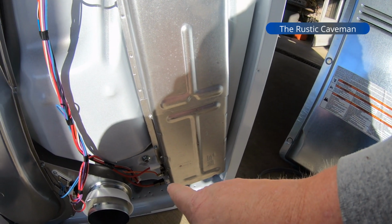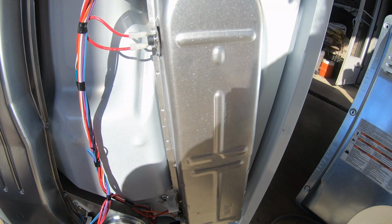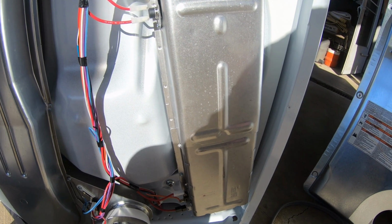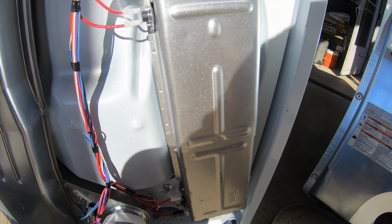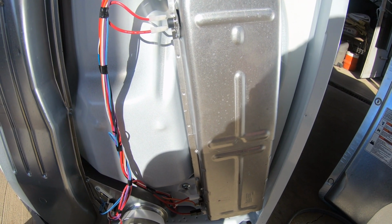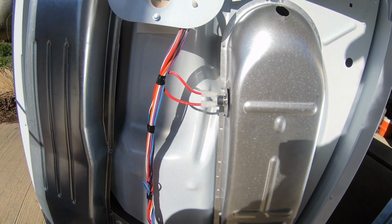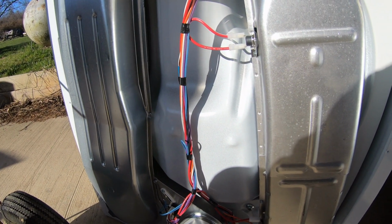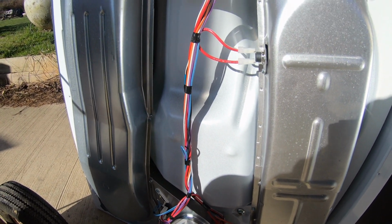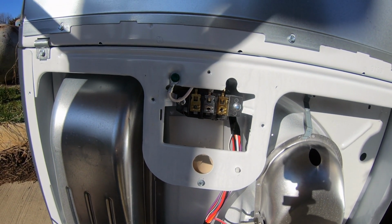You've got your controllers down here, your sensors, and there's another sensor right here. If the thing quit running because the heating element was out, those are where you would check, and they're actually easy to find online. So dryers are easy, though over time they will get clogged up. If you have to take the drum out, that goes beyond what I consider fixing, because that's just a mess, a pain in the butt, getting the belt lined up and everything else happy. Yeah, it's not worth it. Anyway, I'll plug you back in and we'll get started putting the hose on.